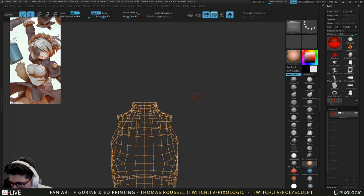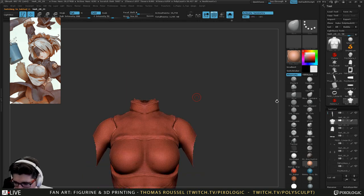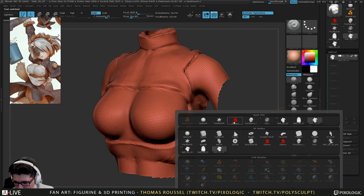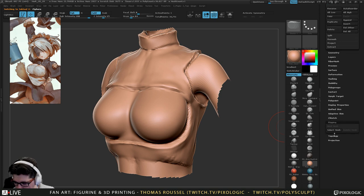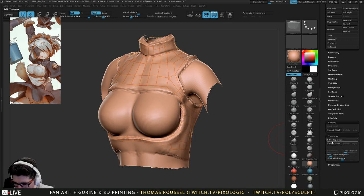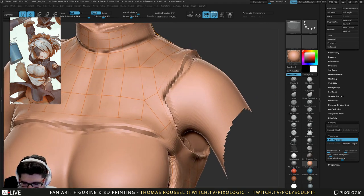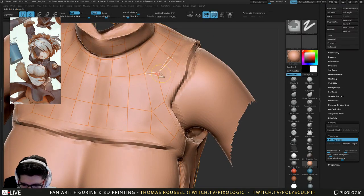Let me do it another way, because I'm not doing that the good way. Let me duplicate, clone this one as well. I will append my Z-sphere to do the retopology, and then for my topology, I will select the topology, which is this one, and I will edit it. Then let me fix that.